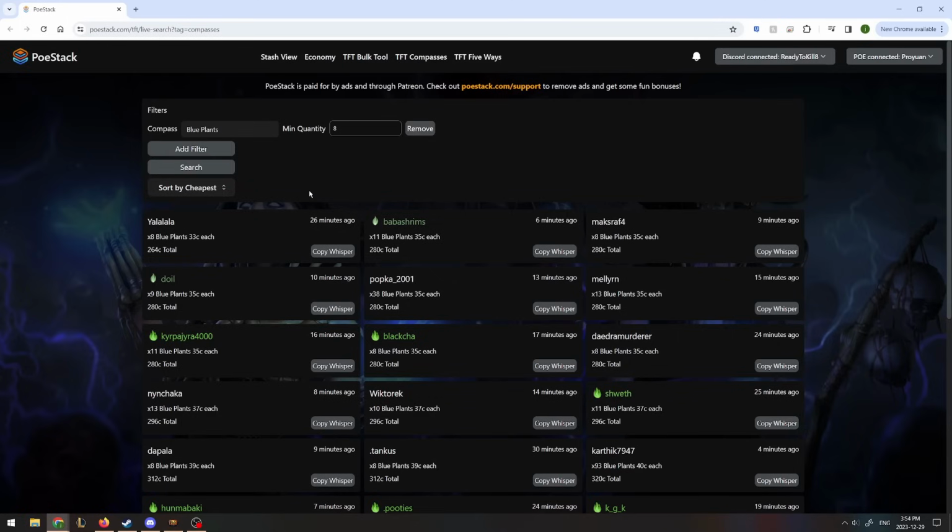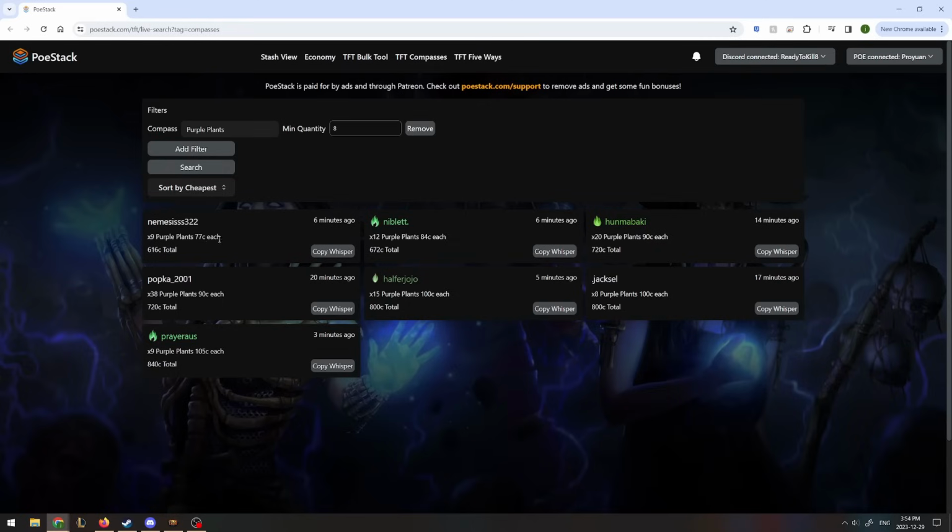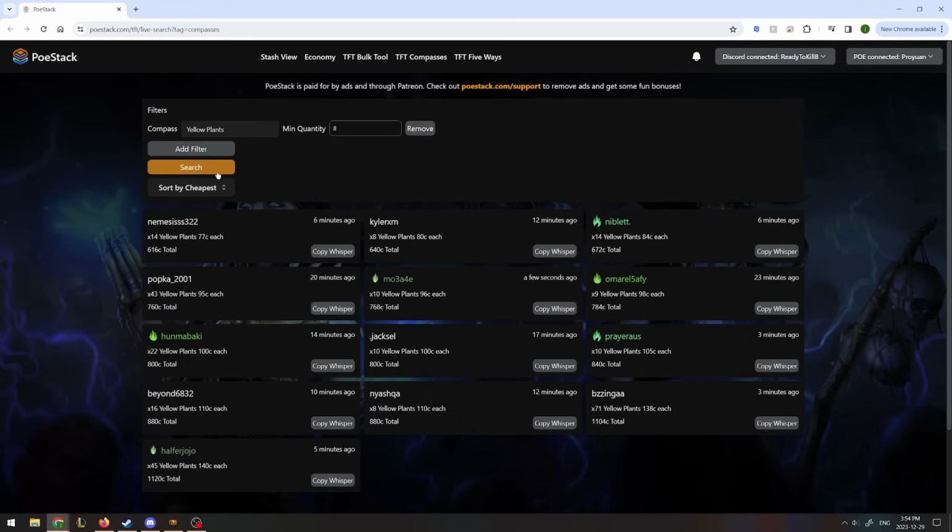As for the cost of the sextants, I use POE Stack to buy all the sextants. Currently, the blue plants are 35C each. The reason why I'm using blue plants is because they are so cheap compared to purple plants, which are 70 to 100C each. And yellow plants, I think it's even more. Yellow plants are also 80 to 100C each. And the blue plants are only 35C each.